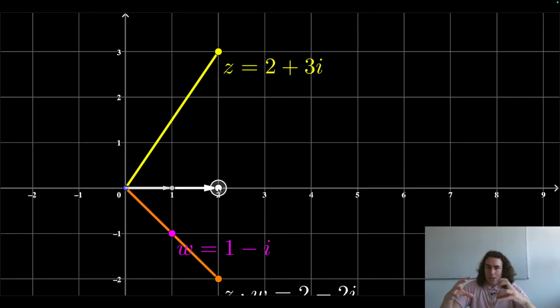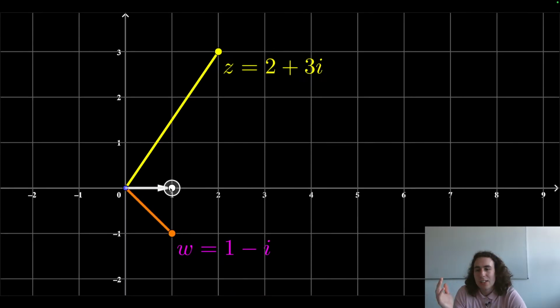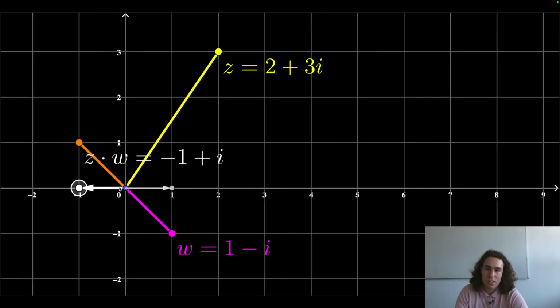For example, if I multiply just by a real number, it just scales everything by a factor of 2. That makes sense, all numbers are just multiplied by 2. I can multiply by 5, it's outside of the screen. The same thing with multiplying by -1. It would mean just rotate everything by 180 degrees. 4 will become minus 4, 2 will become minus 2, 1 will become minus 1. So we just do a 180 degree rotation.